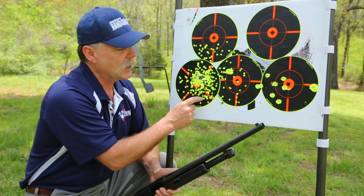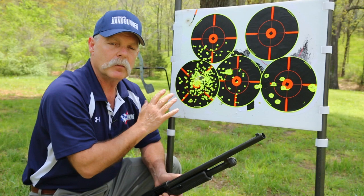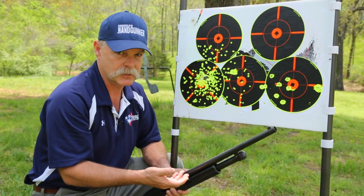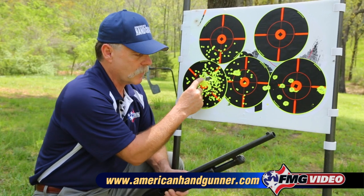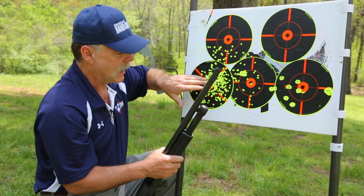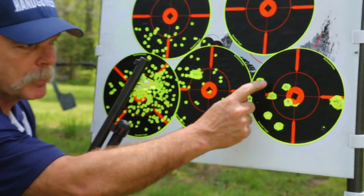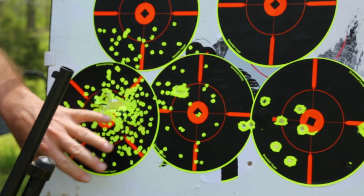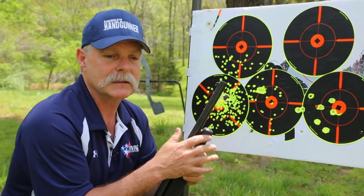What we've learned here is we have number 8 birdshot here, and then we have double-aught buckshot over here. What I'm trying to show you is the fact that at 5 yards — which is essentially across the room — if you're using this as a defensive shotgun, this is actually very significant. You'll see the majority of the shot are clustered right in here, and this is what's called a rat hole effect wound. This is where a large portion of the shot actually went through, causing a very significant wound. Over here, of course, you have the .32, .33 caliber pellets that have spread out a little bit. This may be more effective for you because it does cover a larger area, and at these distances, both would be very lethal and would more than likely stop any threat that you had.